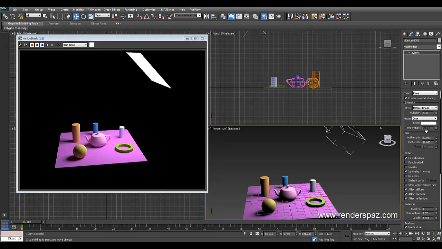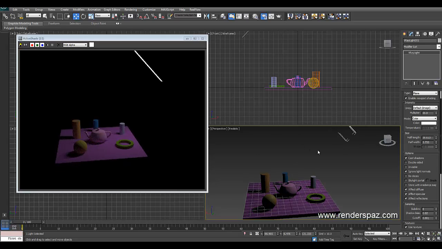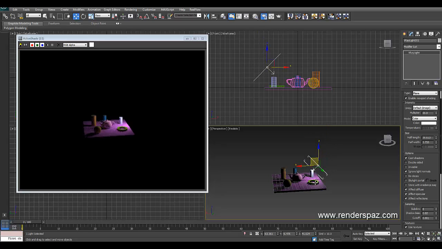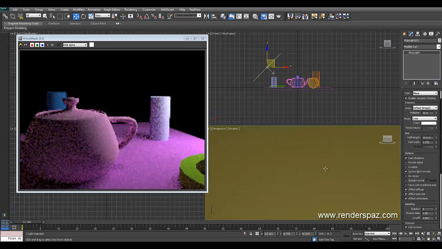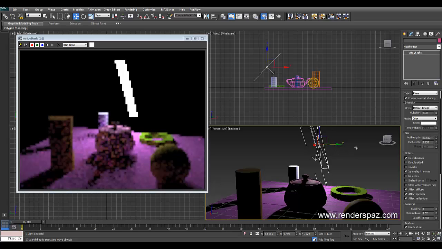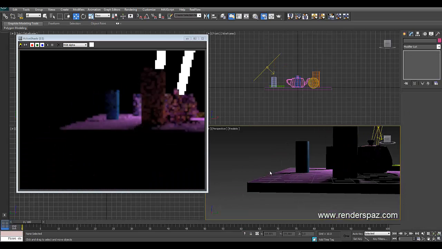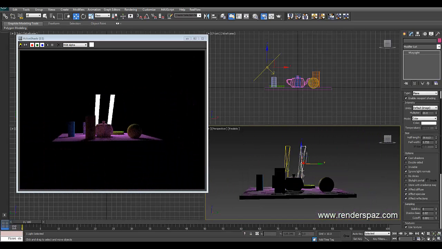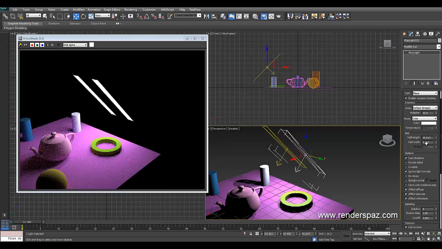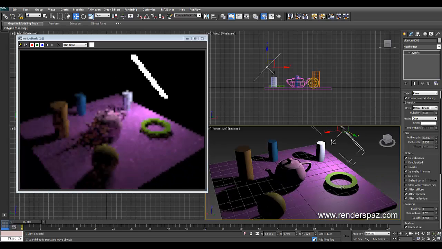Here we have other options. There's our size, like I was saying, if we want to make a skinny little light. If we want to drop that in, we get some very interesting effects. If you want to make little strands of light, you get the idea. You play with the size, you can do a lot of different things.